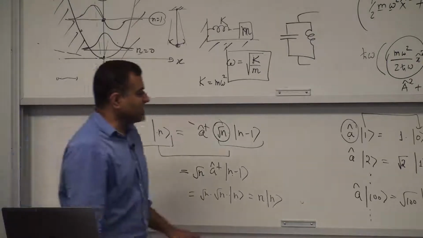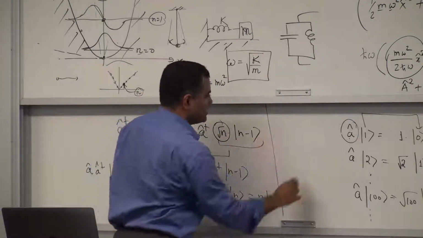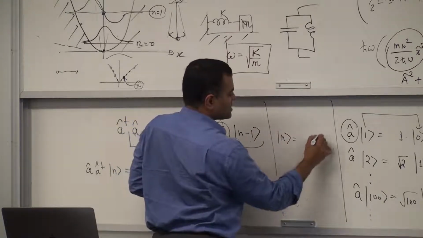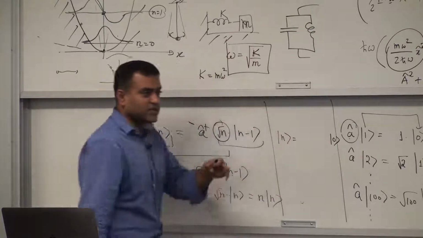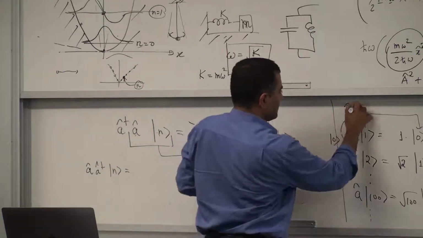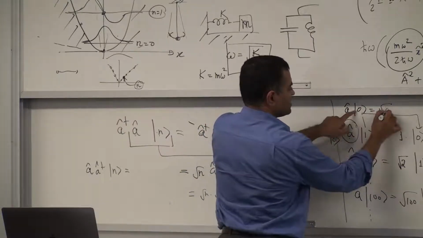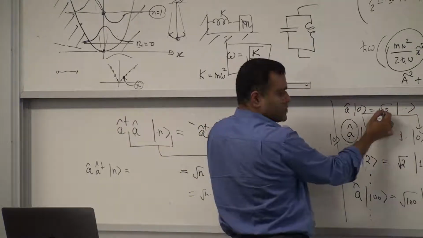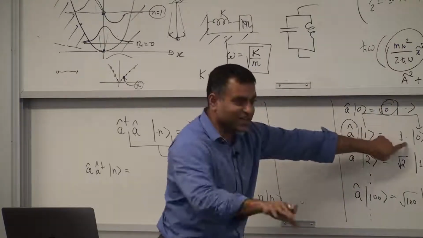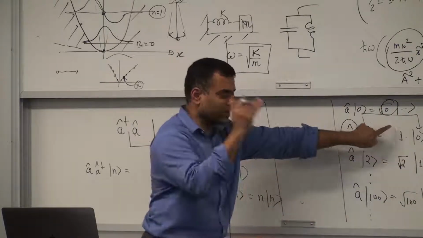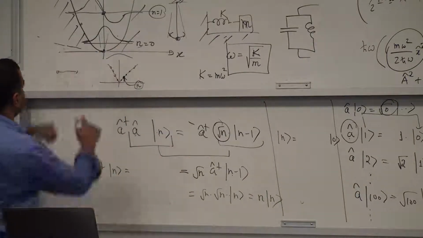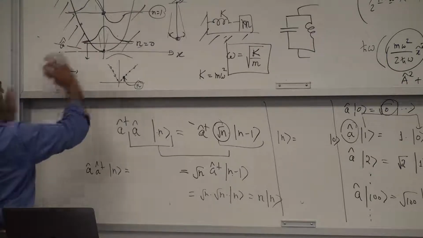And the last thing, this is one of the interesting ideas, is that you can create any state by starting from state 0, the ground state. First of all, if the annihilation operator acts on the ground state, you get square root of 0 times something which is indeterminate, but this is 0. So you get the number 0. Everything else is not a number, it's a state. But the ground state is just going to annihilate. So if you start from the ground state and apply A, there's nothing left, it's 0.